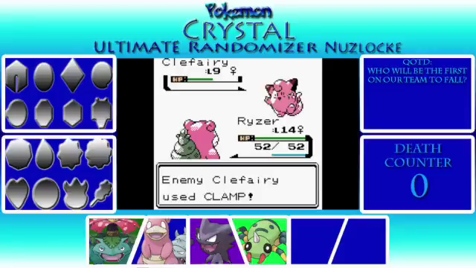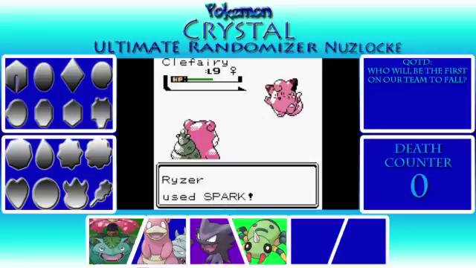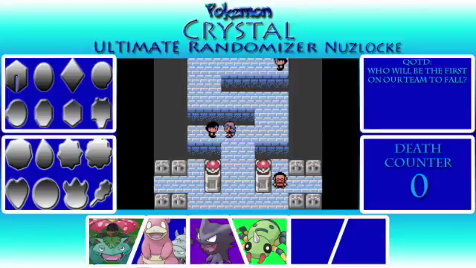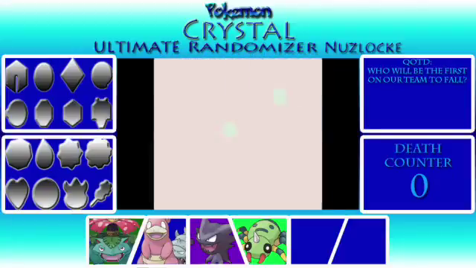Alright, let's go for Spark now. This should do a decent amount too. There we go. Bodies the Clefairy. It goes down. We get kind of bupkis for experience, but that's okay. Preschooler Zoe was defeated. Yes! $216. That's not bad.